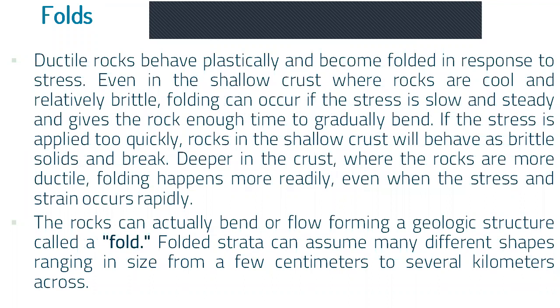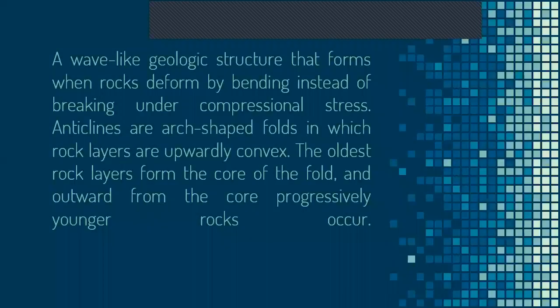Ductile rocks behave plastically and become folded in response to stress. Even in the shallow crust, where rocks are cool and relatively brittle, folding can occur if stress is slow and steady and gives the rock enough time to gradually bend. The rock can actually bend and flow, forming a geological structure called a fold.